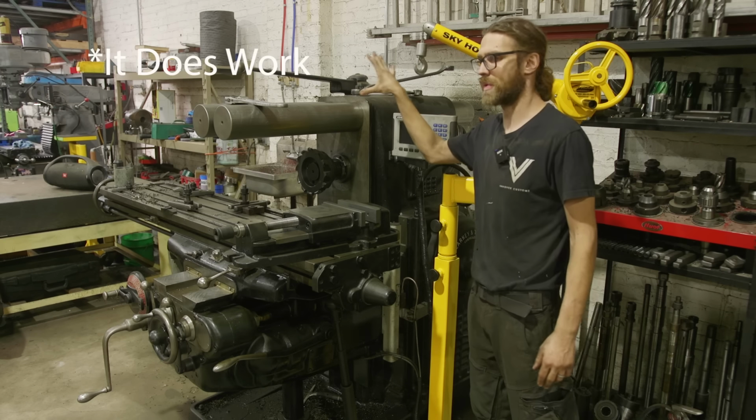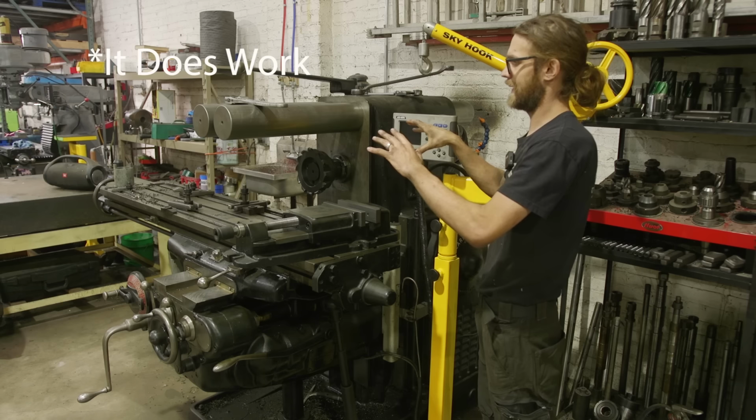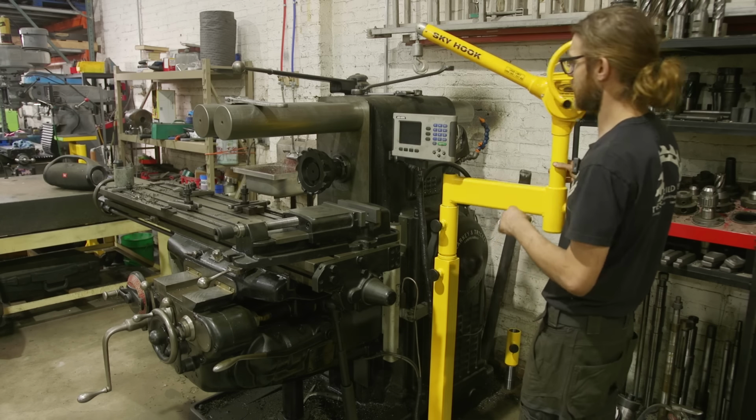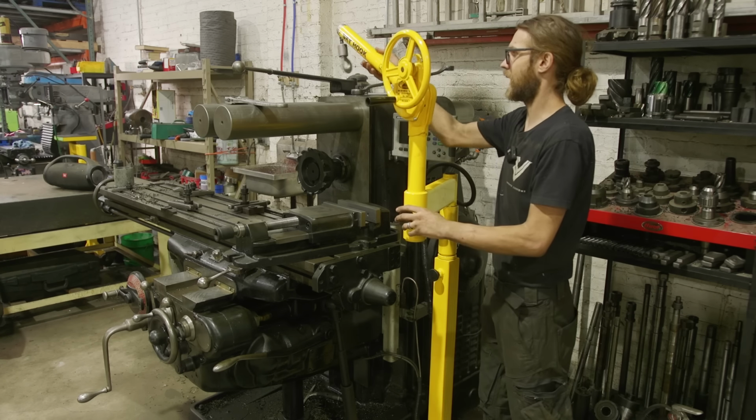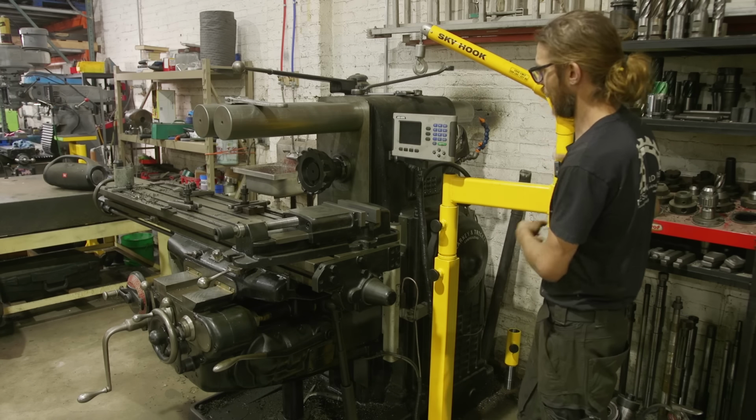I was moving these with the forklift, but it's just a pain in the butt, and the forklift is just not ideal. The benefit of this is it articulates, so you can kind of slide it out as the arm comes out, and so I think it'll work well.